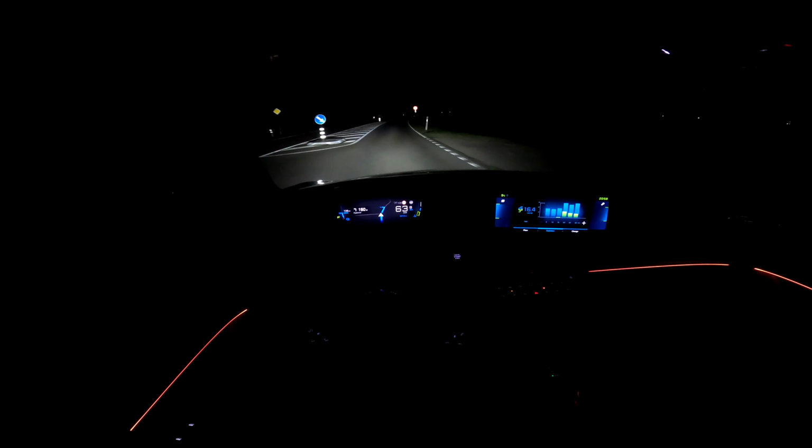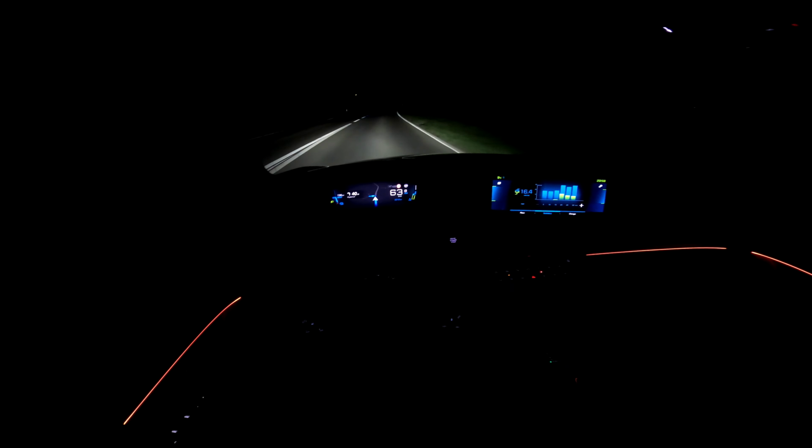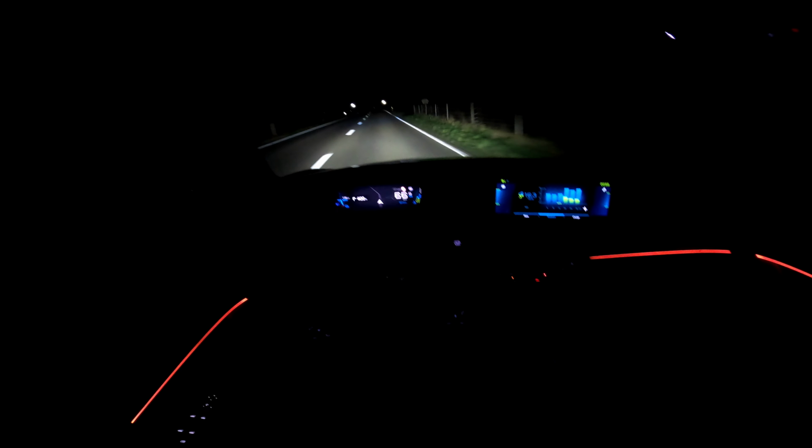You feel the torque when you are inside the car. I mean, the torque, it's really good. You feel that punchy speed in the seats when you accelerate. I will try to accelerate a little bit and show you this as well. Right now, after the speed limit will be off, you can see the light. Right now you can see I punch it a little bit and you immediately feel a little bit of speed.